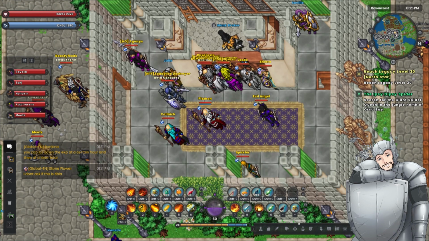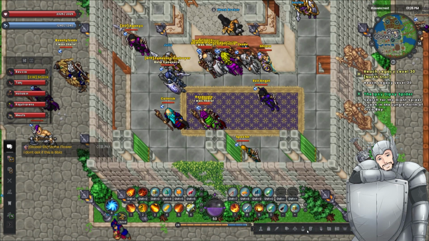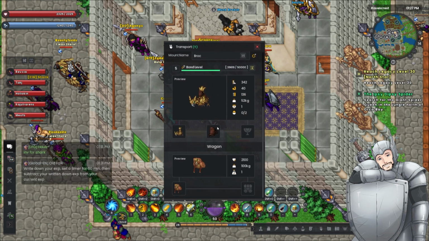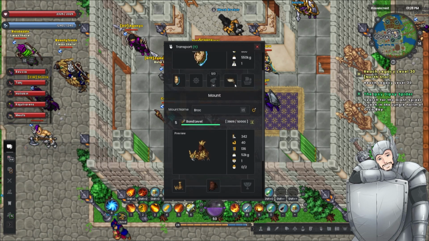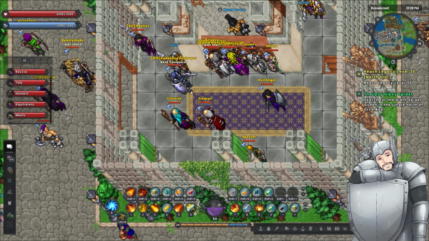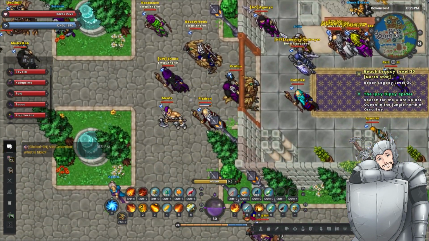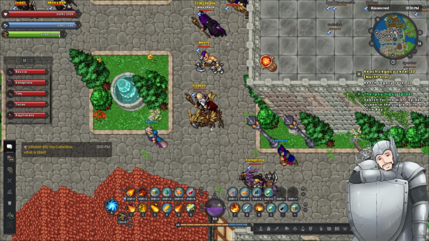So on the transports, basically you have 3 types, and that is your Moa ground mount pet that you summon, a ship, and also a wagon cart that you can use to carry trade packs around the world. More about trade packs later. Now to summon the Moa, it's as simple as clicking the little bird icon on the left of your ability bar. To summon your ship, you need to walk off a port area, and you will automatically just summon your ship that way.